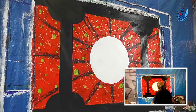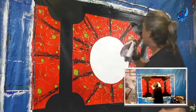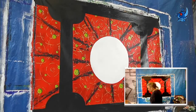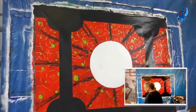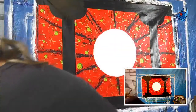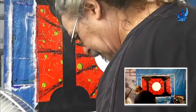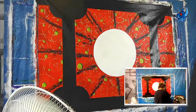But I would like to get the second coat. So all here is dry, but not here, not yet. So, what can I do? Move this over maybe a little bit. Move the camera back. And move the fan a little closer. Would that help? Well, can't hurt. There we go. I'll just put that like that for a few minutes.